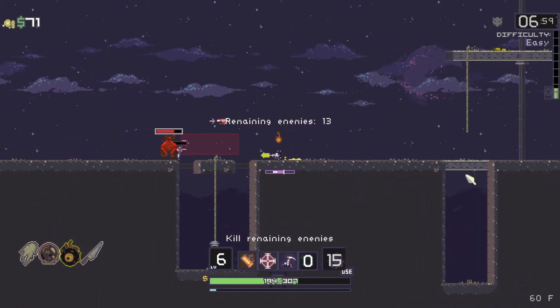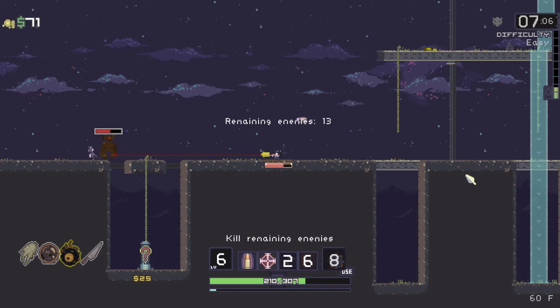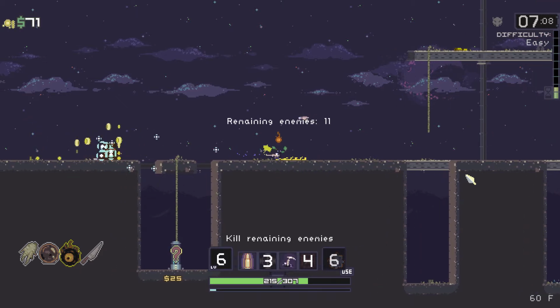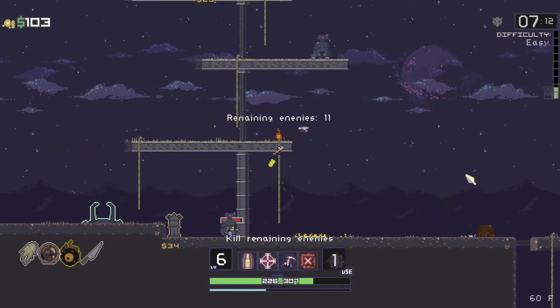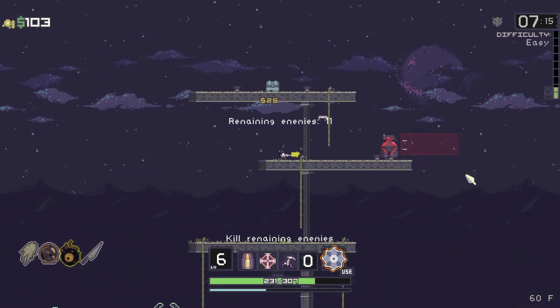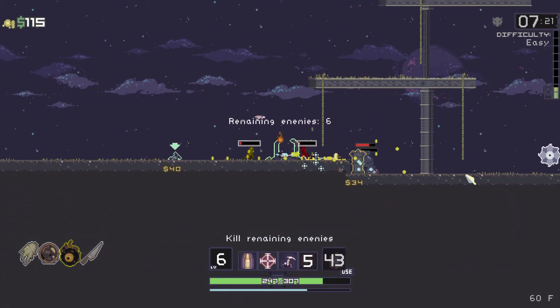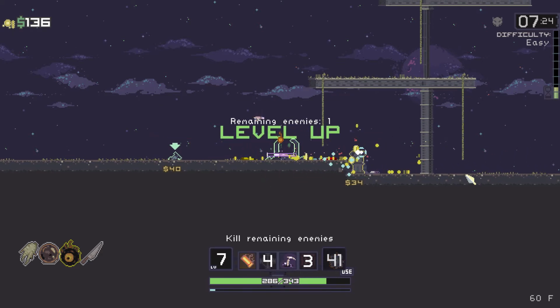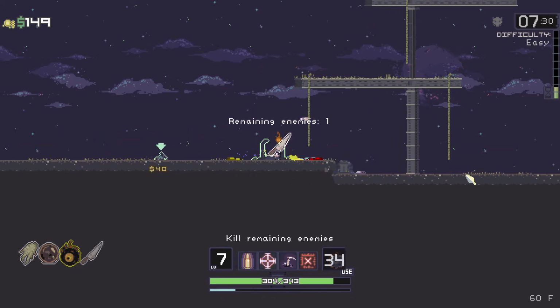Obviously you don't need to necessarily build crit items because you can get this, and it helps if I reload, I get the crit. Using gaps is definitely a good thing for this character. You can totally avoid all damage by just hiding over a gap and then shooting them with, obviously we can fire from a distance.